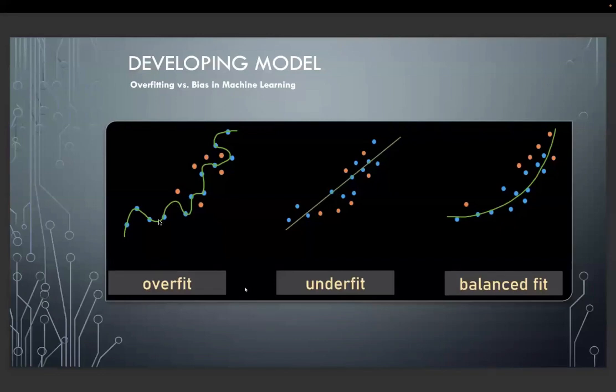Those types of models are very complex and they work well only with the training data. So if you show them new data that doesn't quite follow the pattern they've memorized from the training data, they are not able to work well. Okay, that is what happens. A better example is the class example I give.